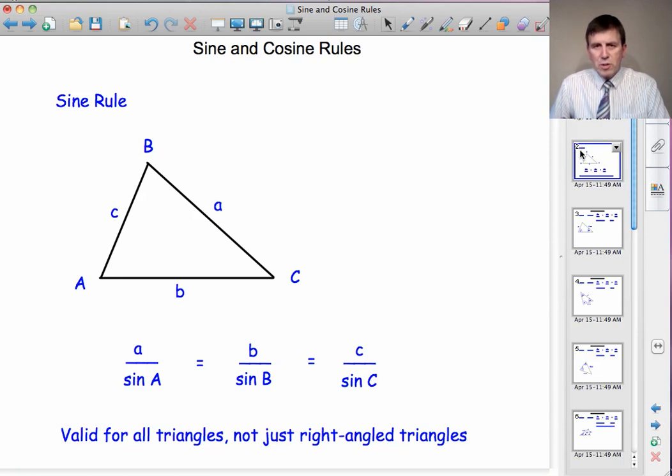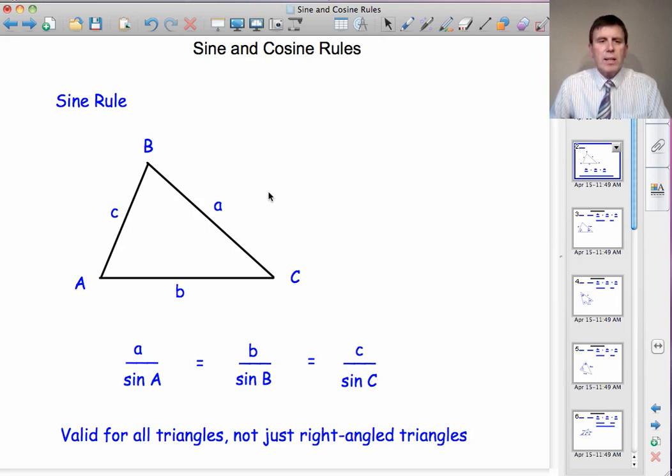We've seen in basic trigonometry that we can use sine, tan and cosine to find angles and sides in right-angled triangles. But what happens when the triangles are not right-angled? It's then that we need to use sine rule and cosine rule to solve triangles, that is, to find missing angles and missing sides that we don't yet know. I'm going to begin with sine rule.